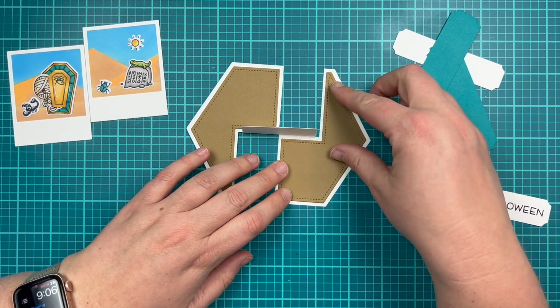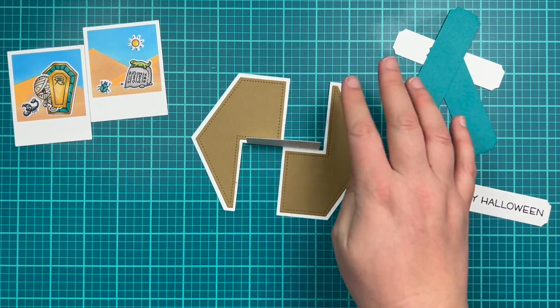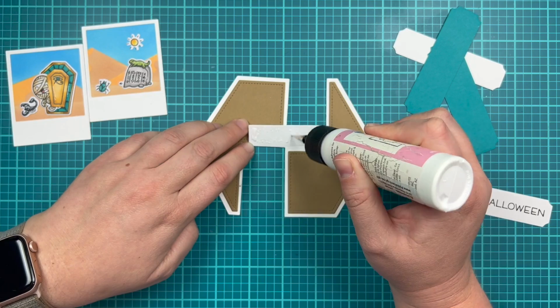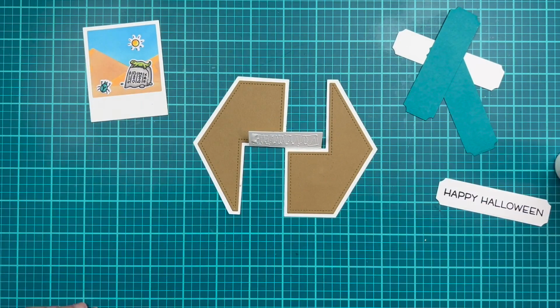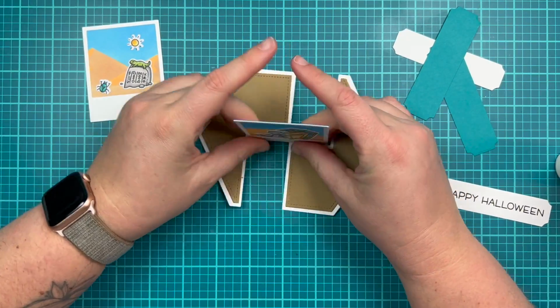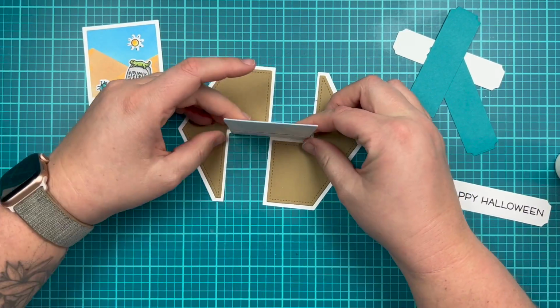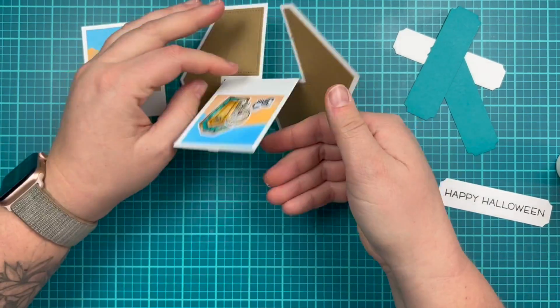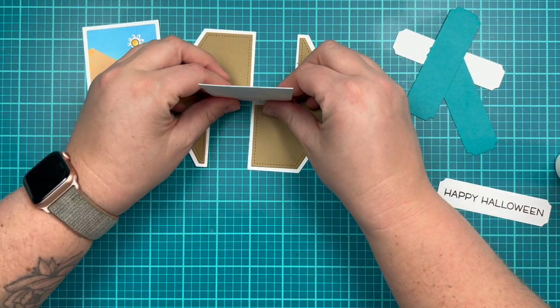The white cardstock I use is a heavy cover stock from Nina, 110 pound, and then the rest of the paper I use is just regular cardstock. So I wanted to make sure that the parts that moved were durable, so I wanted to use a heavier cardstock.